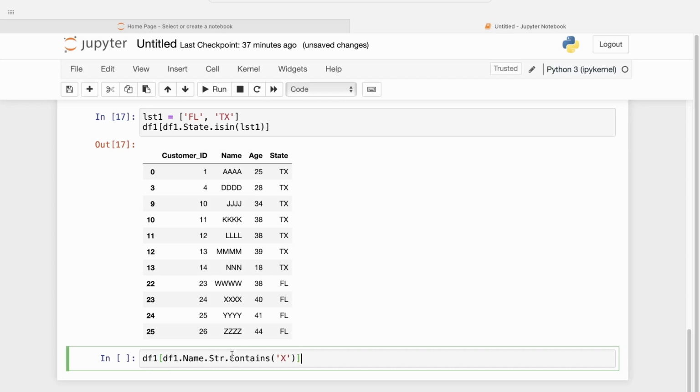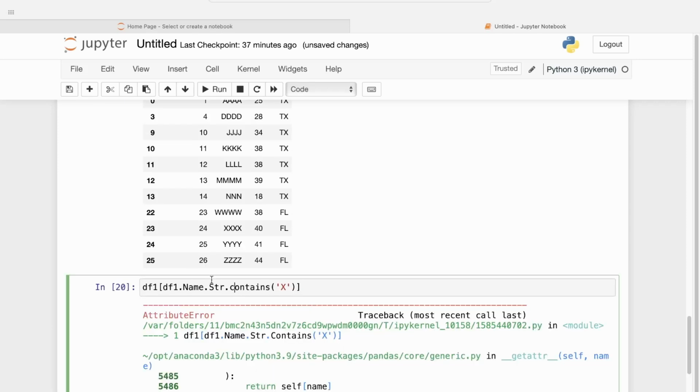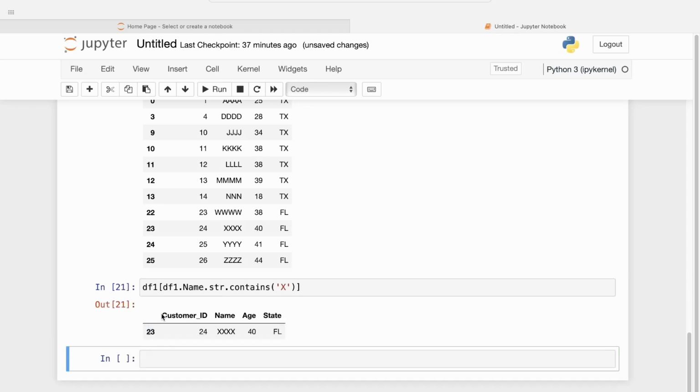Now, if I want to take a look at the entries for all of the customers who have X in their name, let me quickly go ahead and trigger this code. Sorry, these are small c and small s. Okay, so now you can see the details for the customers who have X in their name. So the query is fairly simple. First of all, you are referencing df1, which is your data frame. And within that, you are putting the filter and you are asking the system to get me the details for all of the customers whose name, because df1.name contains this particular character, which is X. So as an output, you can see the details for all of the customers who have at least one X as one of the characters in their name.